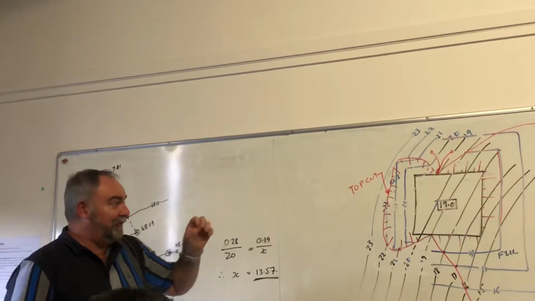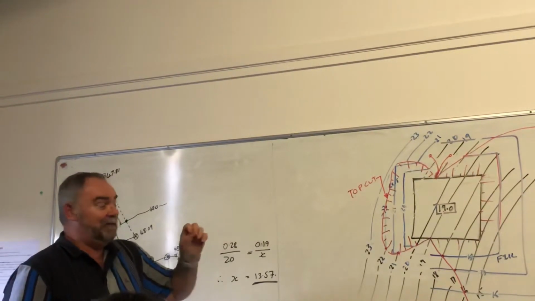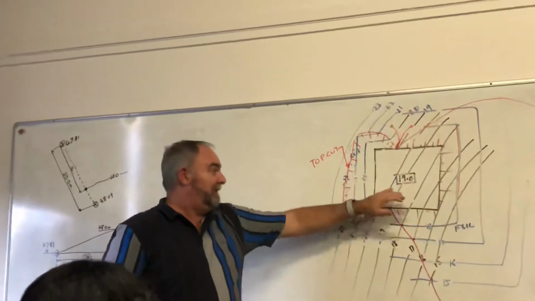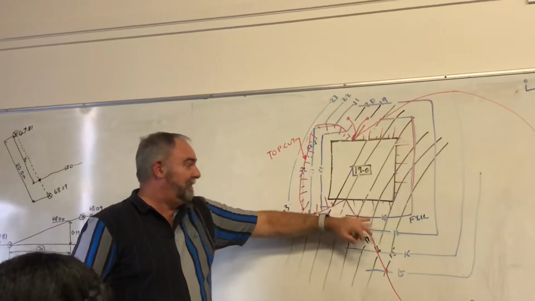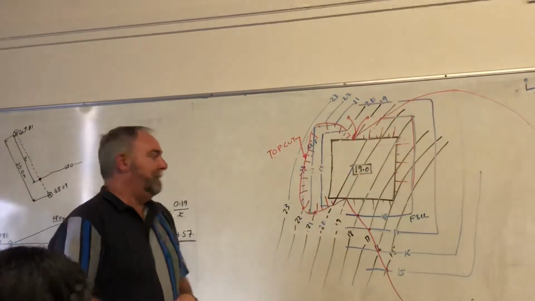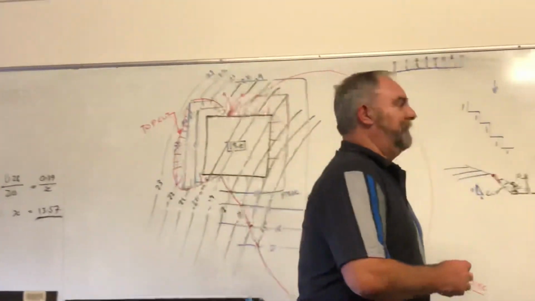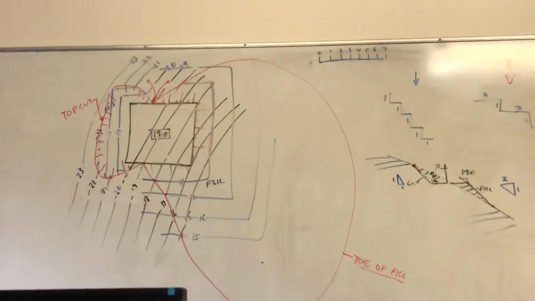So just to make sure, that's a very, very simple design. 19.0, 1:1, 2:1. I've got an AutoCAD drawing there on Moodle. I'll make it available now. And I want you to have a bit of a go.